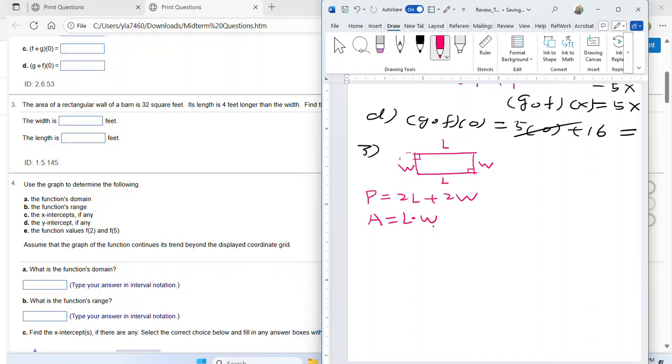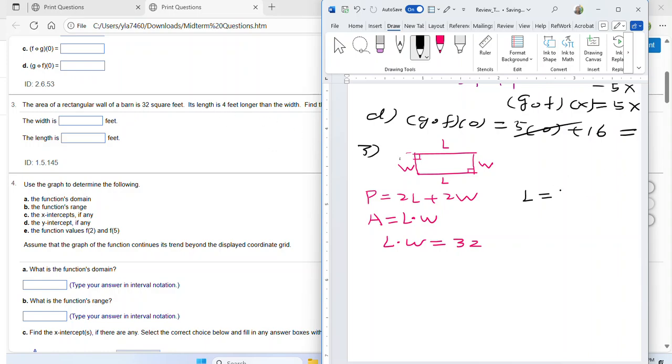So you can kind of tell from this one right here. And this one is telling you the area of this one is 32 square feet. So that means my length times width will be 32. All right, and we need another one. Actually, you don't have to use the perimeter, but it is also telling you the length is 4 feet longer than the width. So how do you translate this one? Well, the length is L, right? And is the equal sign. So you can translate this one into a math expression. The length, so L is equal sign, right? And 4 feet longer than the width.